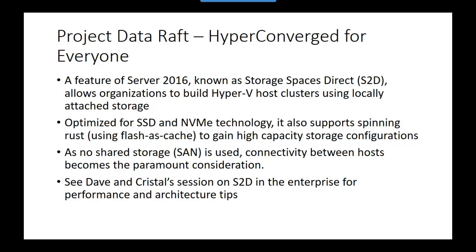For Storage Spaces Direct, we recommend 10 gig infrastructure. Absolutely, we need to make it fast. Because we have shared nothing here, there's disks in this host, there's disks in this host. We're going to be creating a pool across the disks on both, and this is for redundancy purposes. If I lose a host, everything still works. If I lose a disk, everything still works.